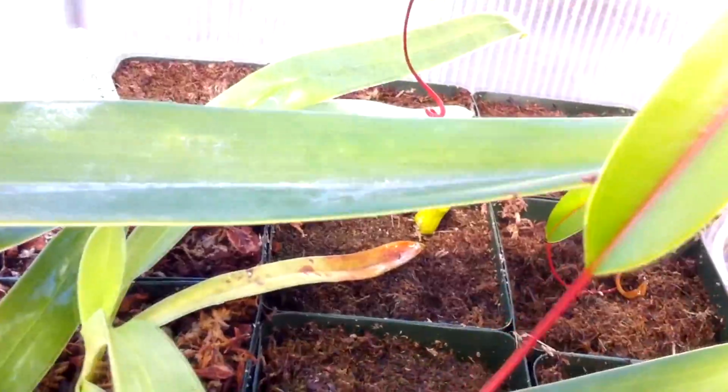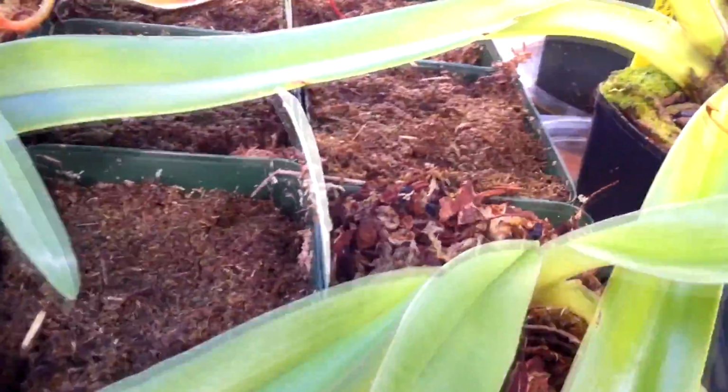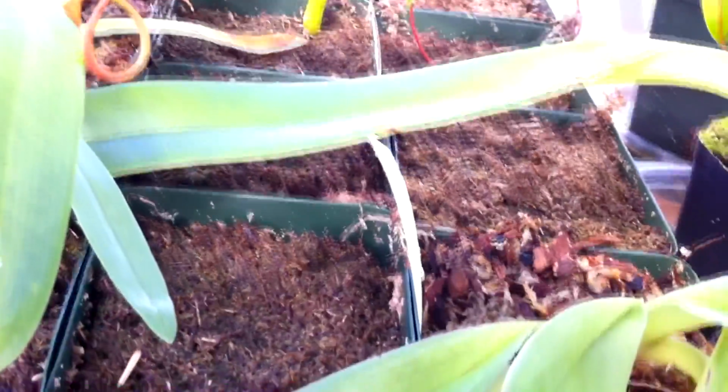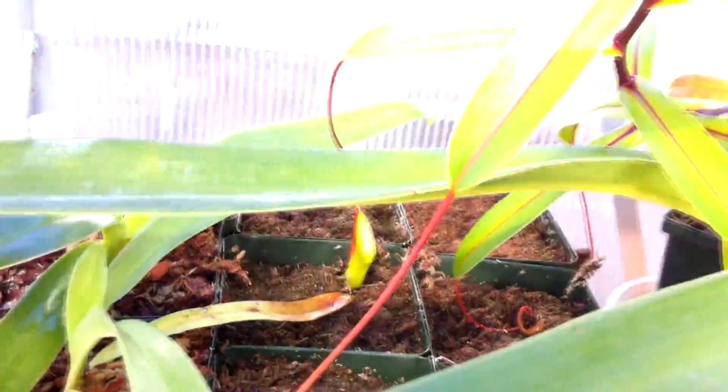And then over here we have the majority of the Paphiopedilums. There were two that I passed by on this little Nepenthes update, because it is a Nepenthes update, so we're going to ignore the orchids. But here we have some Nepenthes seeds, which have not sprouted, but the medium's doing well, so that is a plus. And if these don't sprout, just stay with me here, if they're not viable or something, I have those other seeds that I can plant that I'm pretty sure are viable, so we'll see how that goes.